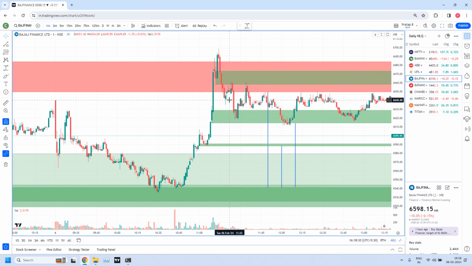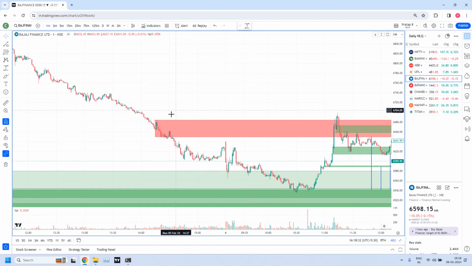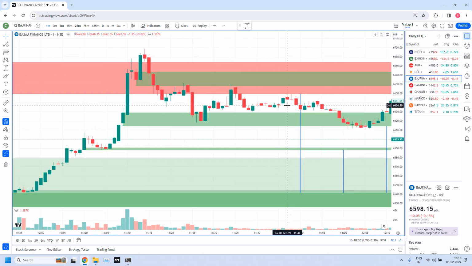But unfortunately, conditions changed all of a sudden. See, this 15-minute zone is violated. Even then, conditions are created. Now a new 1-minute supply zone is created. Already there is a 1-minute demand zone. This is going to be our new target. What is our target? The distal line of this 1-minute demand zone. There we need to exit. If this 1-minute demand zone is pierced, immediately we need to exit. So that is what happened. Everything happened all of a sudden, within just 4 to 5 minutes. I probably gave you an update in this candle. See how strong it was just before that.